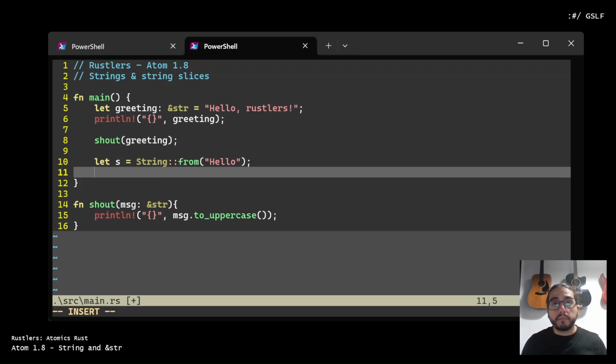Now a string is mutable, so I can push something inside the string. So s push, and I can push another string slice. So hello Rustlers.